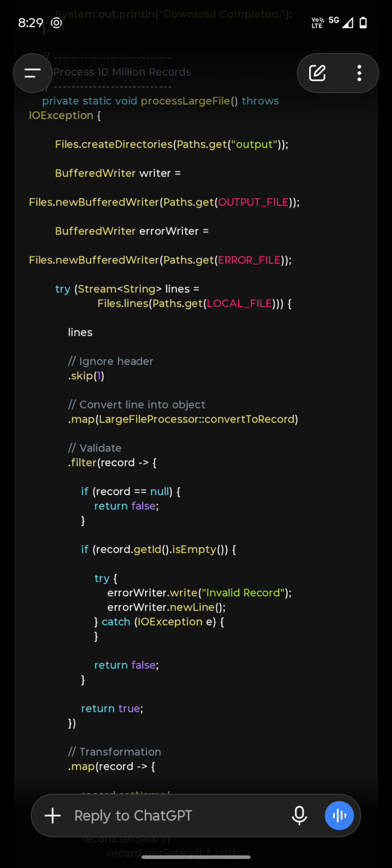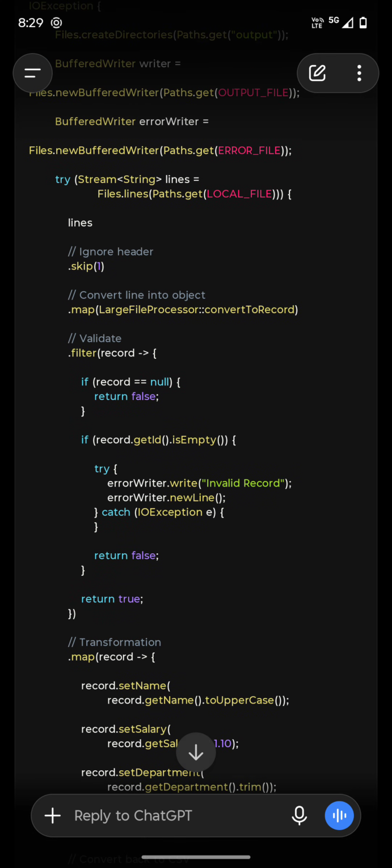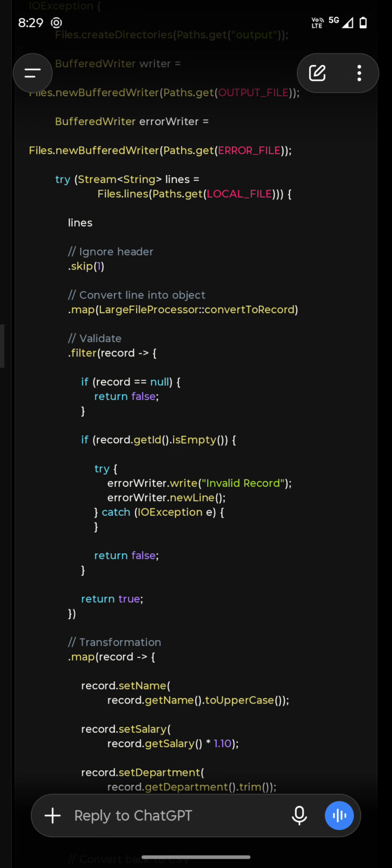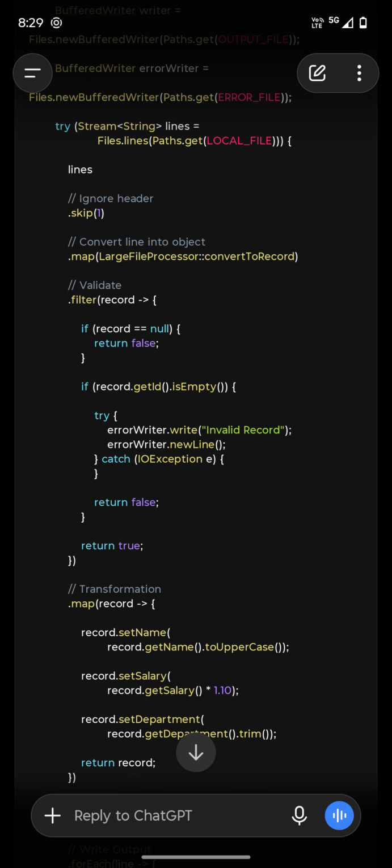So we are writing this invalid record exception details to the error file, because the record is invalid, it is not proper, it is empty. Or if it throws any exception also, we can have some exception handling block, and there also we can write the exception details whenever the record processing fails.